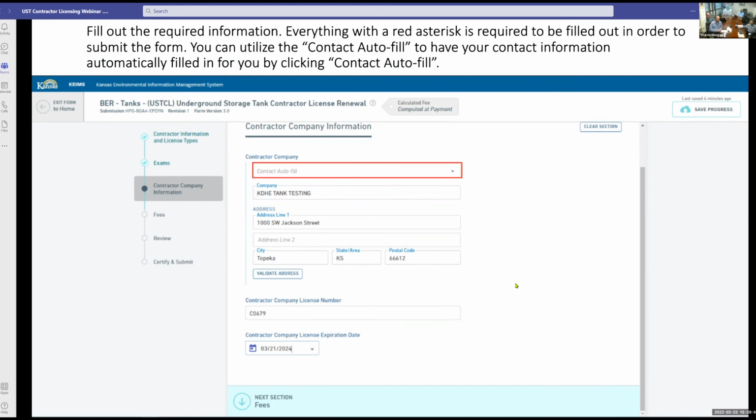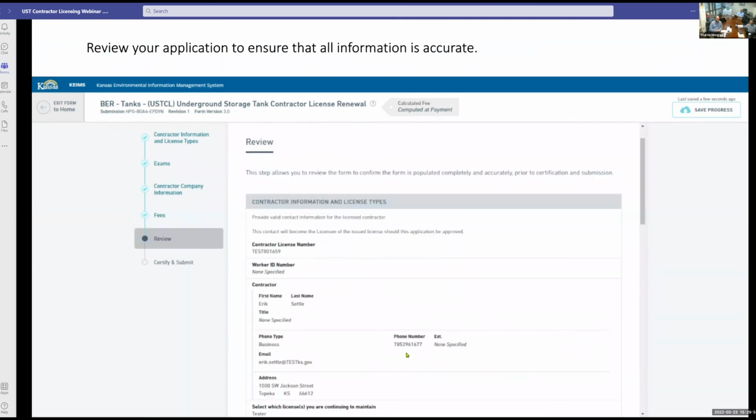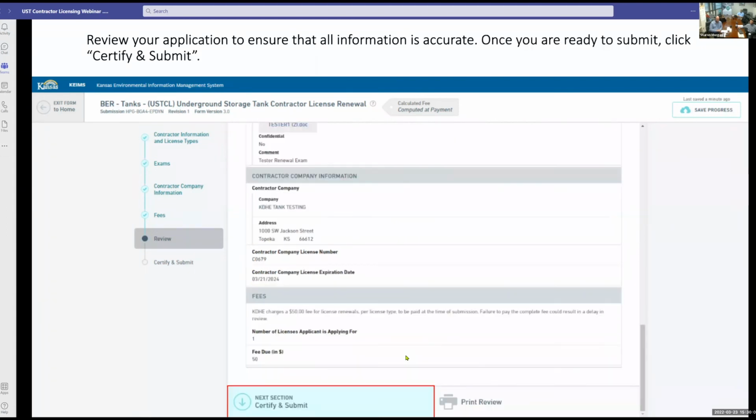And then I go to my fee section, and I can see that I'm only trying to renew one license type, so it's only going to cost me $50. That's giving me a heads up. I'm going to review the application here, make sure everything is accurate, and then I go to the next section, certify and submit.